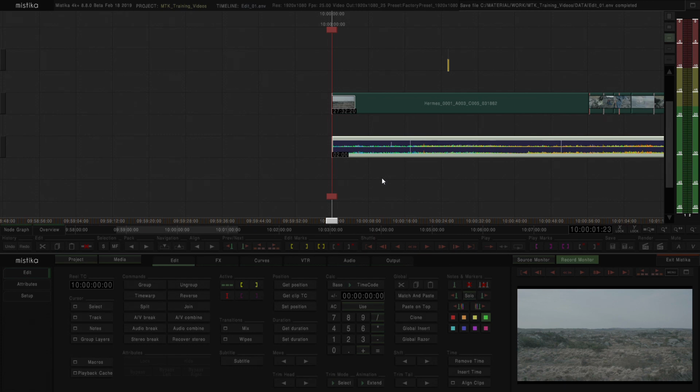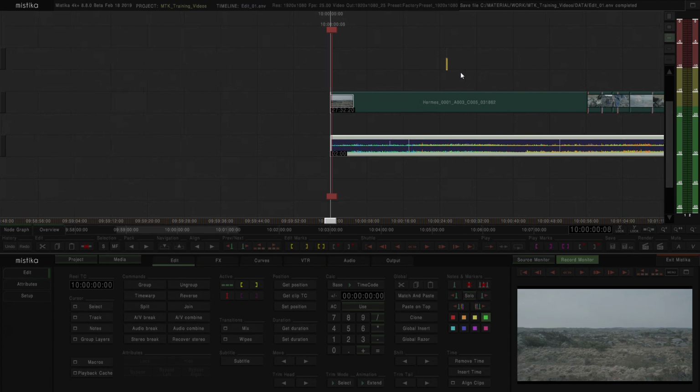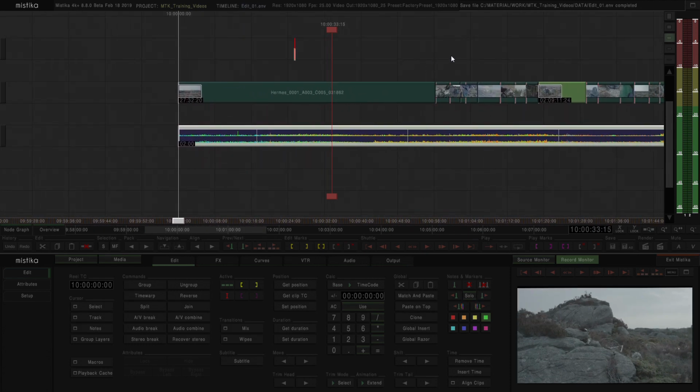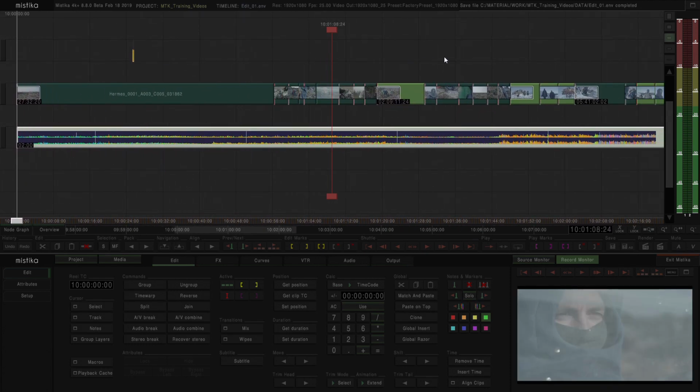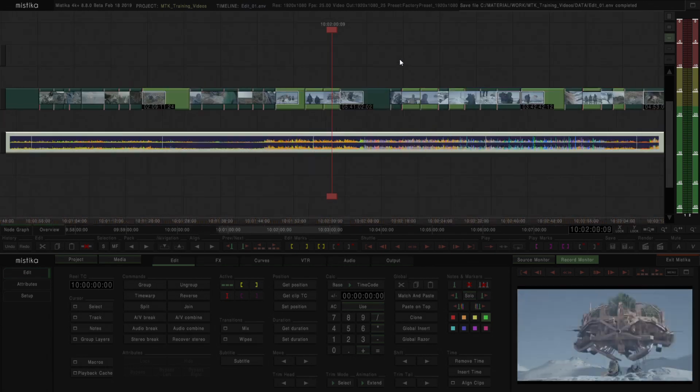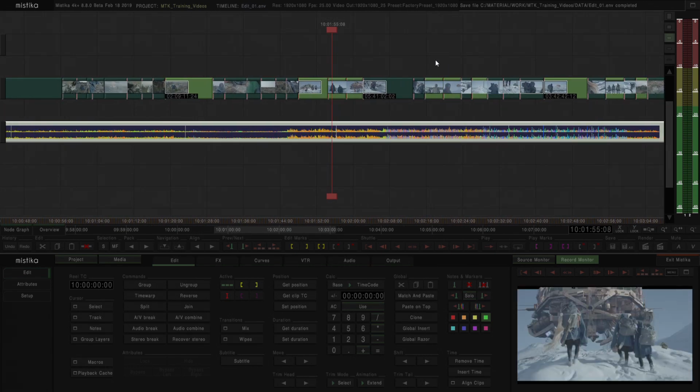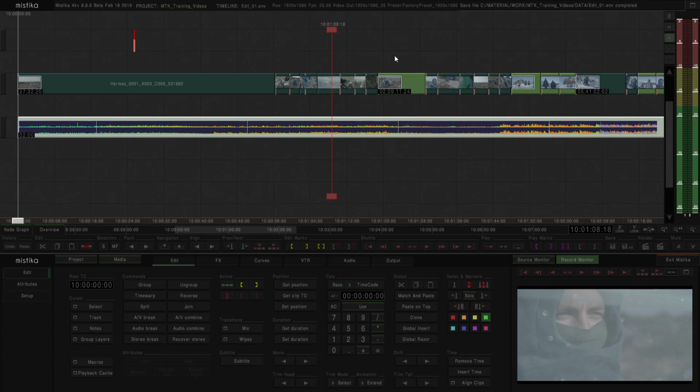How do you move in here? Well, first of all, what most Mistika ops do, and actually what you could do in the rest of the software, is moving with the right button of the mouse. You just click in an empty part of the timeline and you'll be moving the timeline along. You'll be dragging and dropping basically wherever you want.